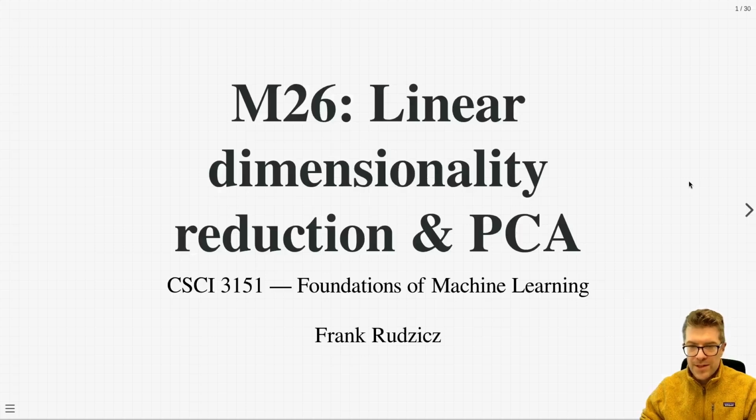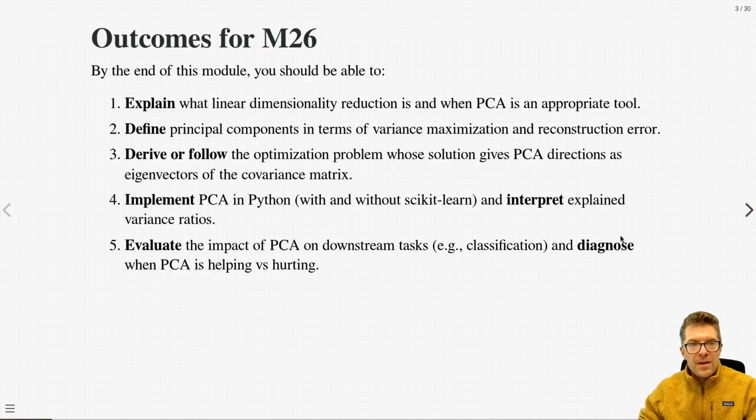Welcome to Module 26, Linear Dimensionality Reduction and Principal Components Analysis, or PCA. By the end of this module, you should be able to explain what linear dimensionality reduction is and when PCA is an appropriate tool. You'll be able to define principal components in terms of variance maximization and reconstruction error, at least at a theoretical level.